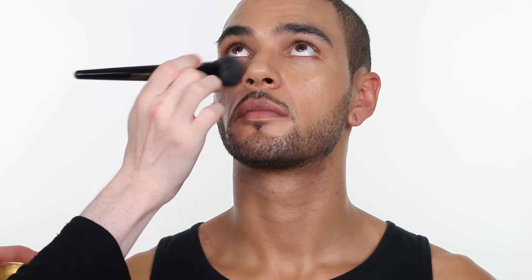Then I am applying MAC Cosmetics Face and Body Foundation in the shade C4, applying that to begin with just with my finger to the center of the face, working it into the skin and applying it all over the face. I tend to just apply quite a large amount of this as it's a very thin formula, but once you start to work it into the skin and really buff it around and blend it, you get a really beautiful finish. Then I am taking a Furless blending brush and applying a little bit of that product to the neck, buffing and stippling the product into the skin. By buffing the product around the nose and the crevices of the face you create a poreless seamless finish, and you can really build up the coverage you want with this technique.